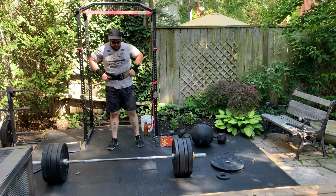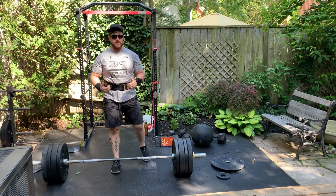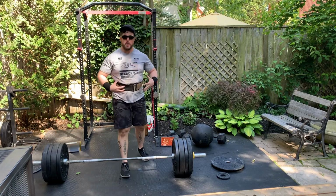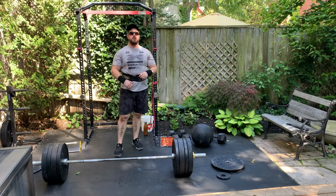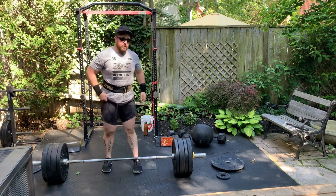Okay. So, belts on, okay? Not cinched super tight, because that's not the point of it. I want to provide something to brace against. I'm pushing my belly out. This locks in my spine, my low back, my core. 3 reps.